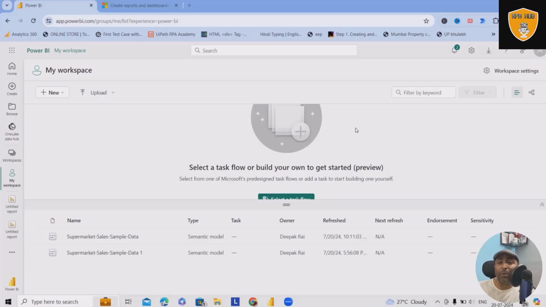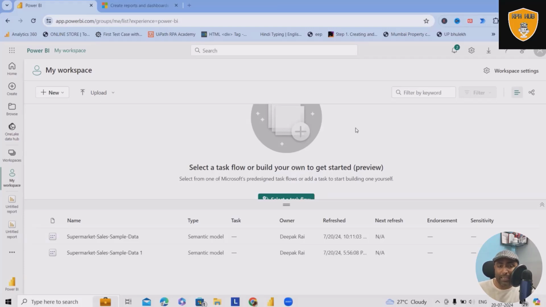Whenever we want to create an auto report based on the data which is available on the cloud, we can easily do it with the help of Power BI. If you don't know how to create a Power BI account, configure it, and add the data, make sure to watch the previous video, then you can jump on this. Otherwise, you will miss a very important part.